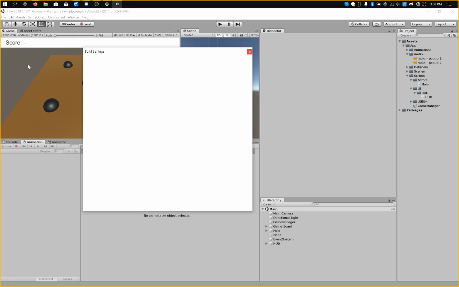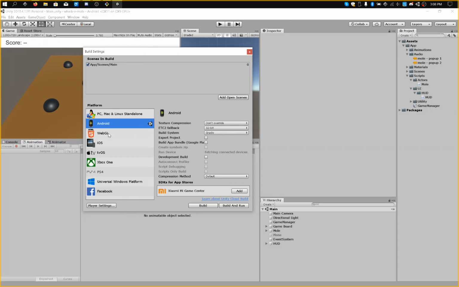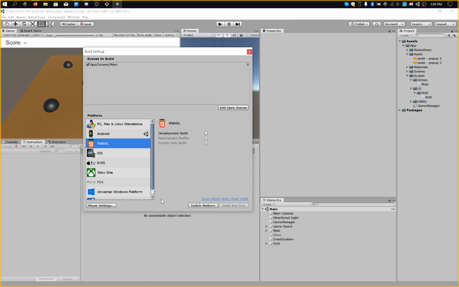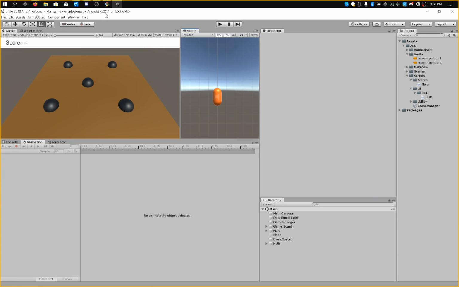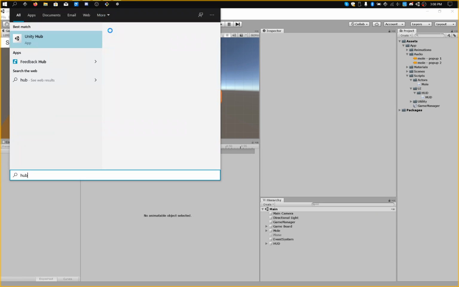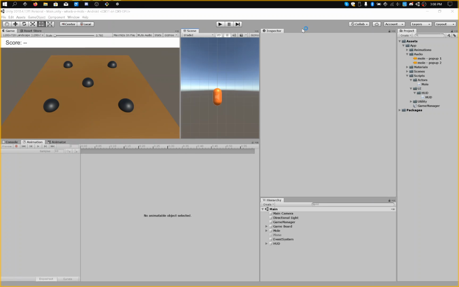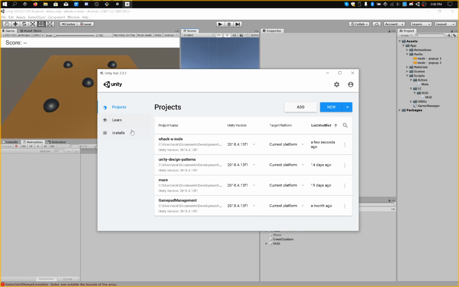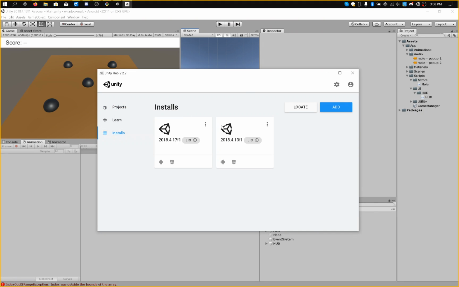So make sure you have your build settings set to WebGL. And if you don't have this module installed, make sure you open up the Unity Hub. Then go to installs, go to the version that you're actually working with. So I believe right now we're working with 2018.4.13.